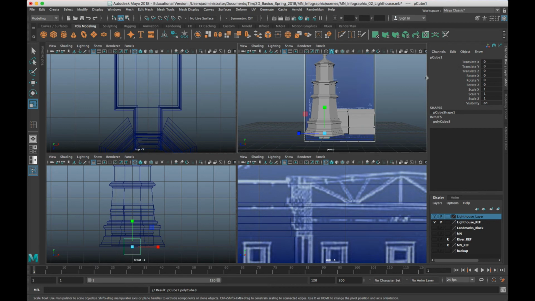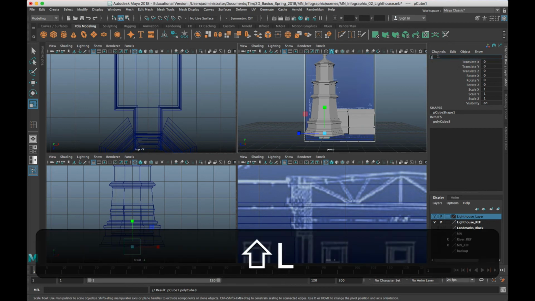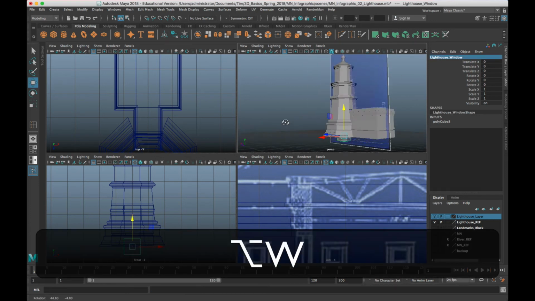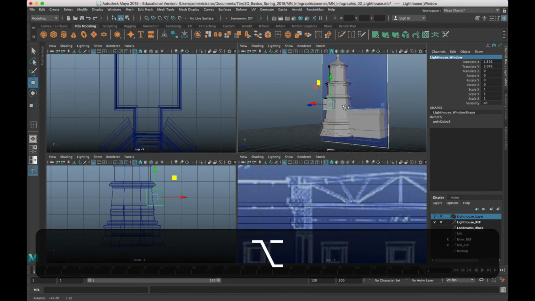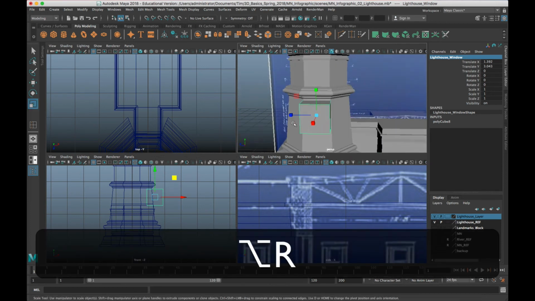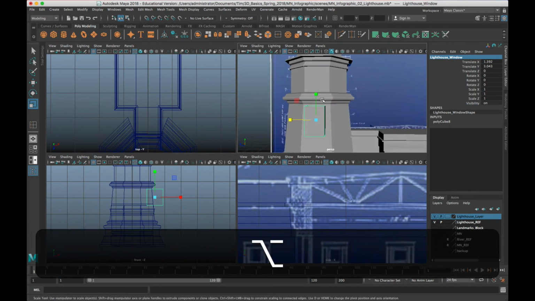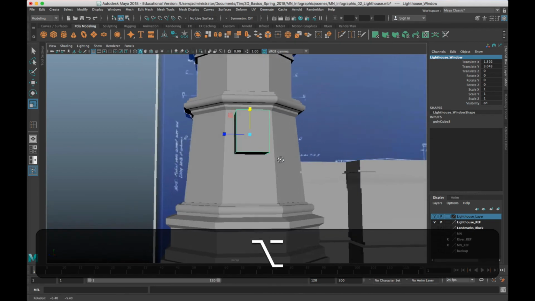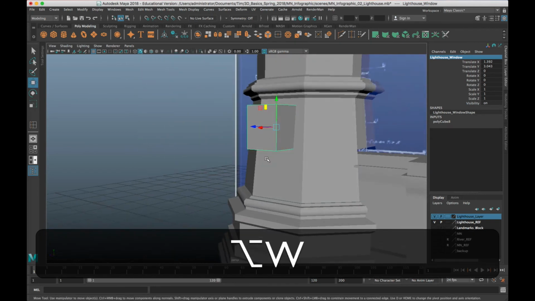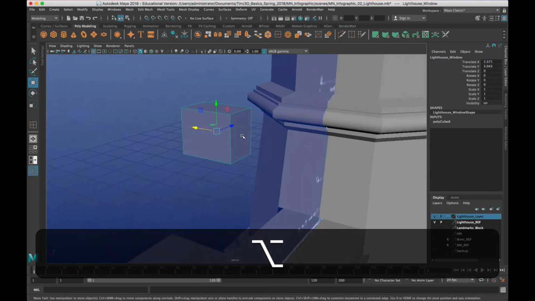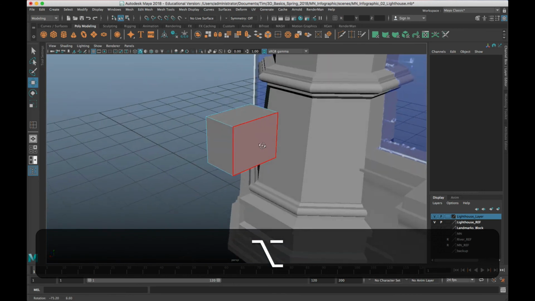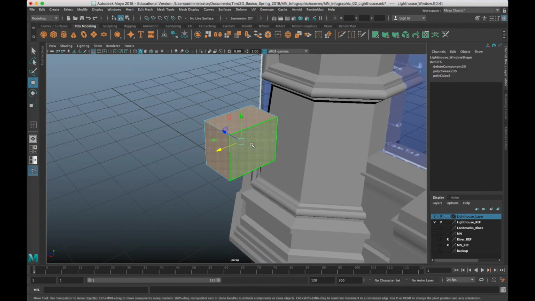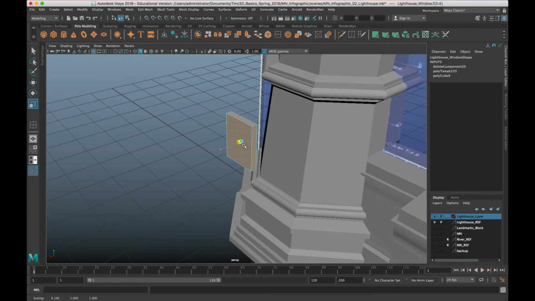So we will add a cube. We will call it lighthouse window. I'm going to roughly move it into place. Scale it accordingly. Again, I'm looking for about half of the height of this section. That looks good. I can delete that back face, so we're not going to see that. The rest of it, scale it down. About like that.